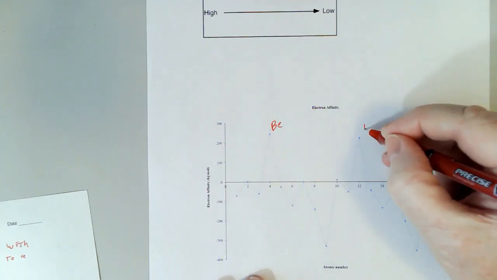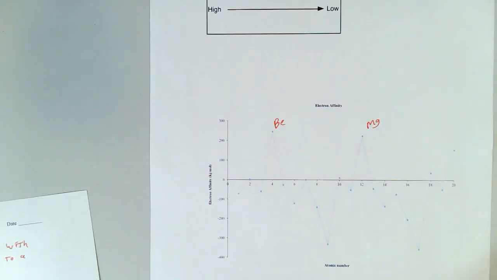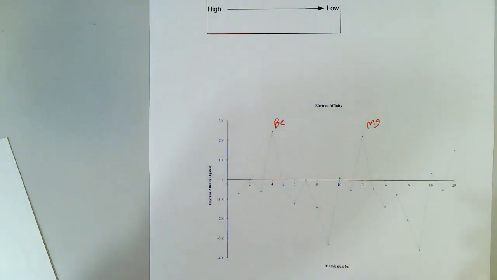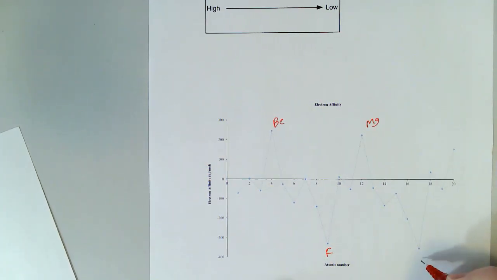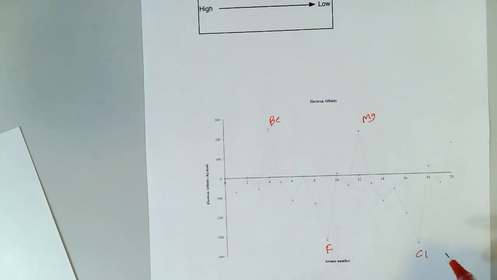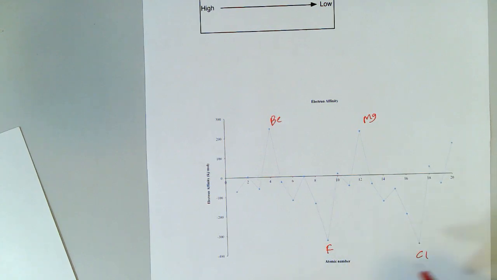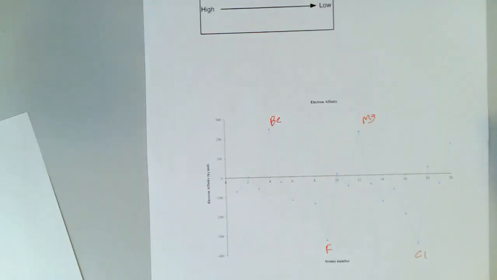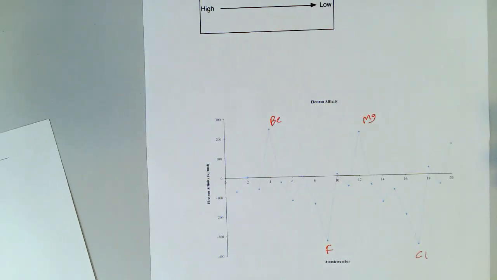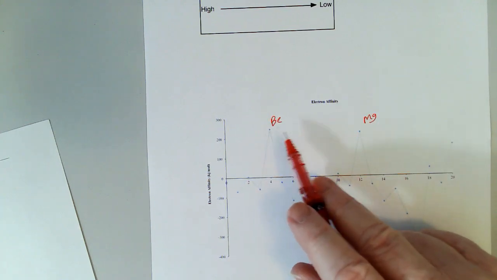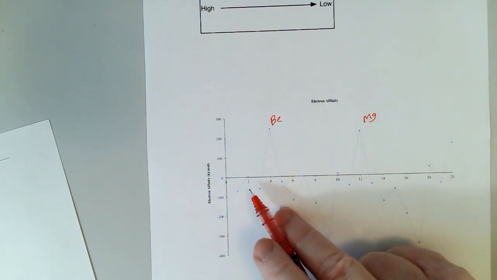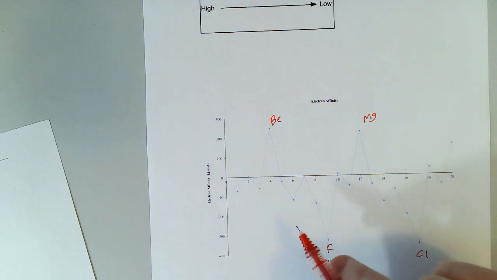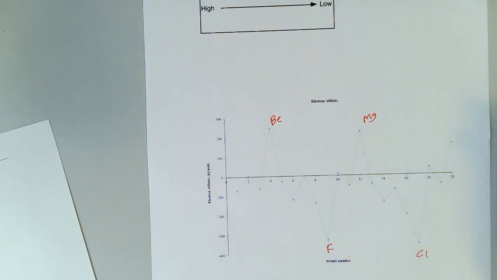Beryllium and magnesium have very high electron affinities. Okay. Fluorine and chlorine, very low. It's quite easy to put electrons onto fluorine and chlorine, so it releases a lot of energy because they become very stable in the process. Okay. Almost all of them are negative. There's a few group 2s that are positive, group 1s occasionally, and noble gases occasionally also.